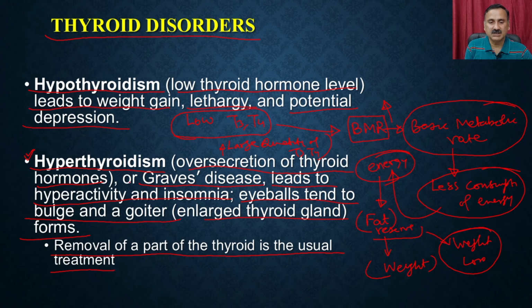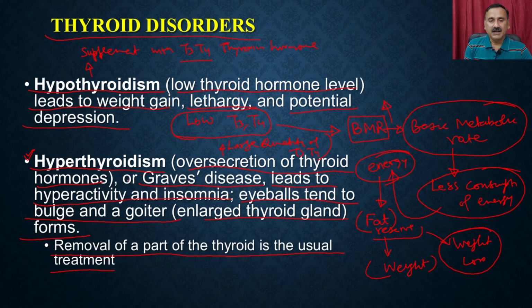So, how are you going to treat? You can treat hyperthyroidism or hypothyroidism very optimally. In the case of hypothyroidism, what you can do is supplement with enough quantity of T3 and T4, or thyroxine hormone. Okay. So, that requires a consultation with the doctor, and the doctor is going to optimize the level of thyroid hormone which you can consume.